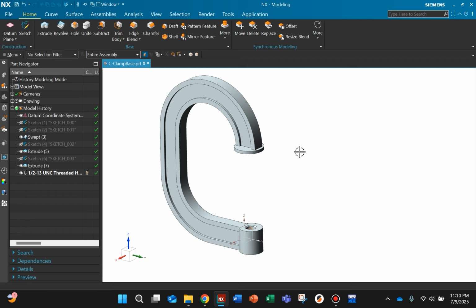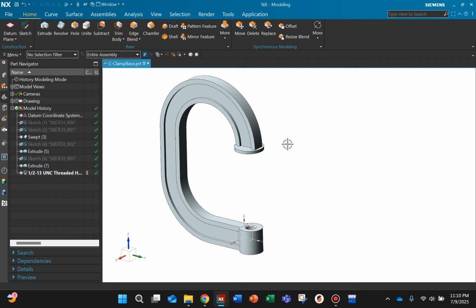To start our FEM, we do want to make sure that we have our file in a specific folder. So we want to create a folder. We can name it C-clamp, whatever you want to name it, because whenever we do the simulation, we are going to create quite a few files. So if it's located on your desktop or something, then you're going to have a few files on the desktop that are generated.